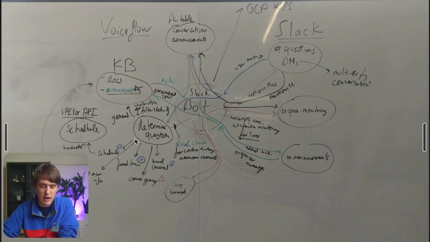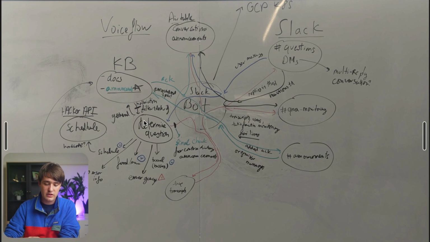So it actually has a feature. If you ask it a question about scheduling, it will get the current time, call Hacker API, get back scheduling info, format it, and then the LLM will give an answer based off the real-time schedule. That can be really powerful to supplement answers with a schedule, in case we make changes to the schedule during the event. It'll be instantly reflected inside the bot. So that's the architecture of the system.